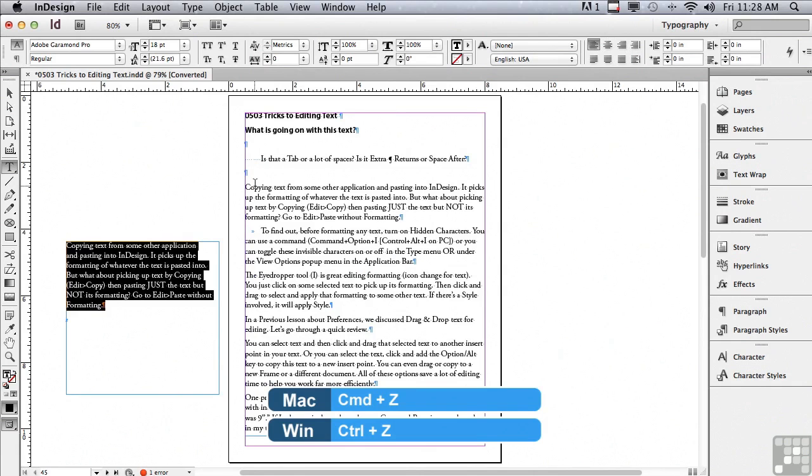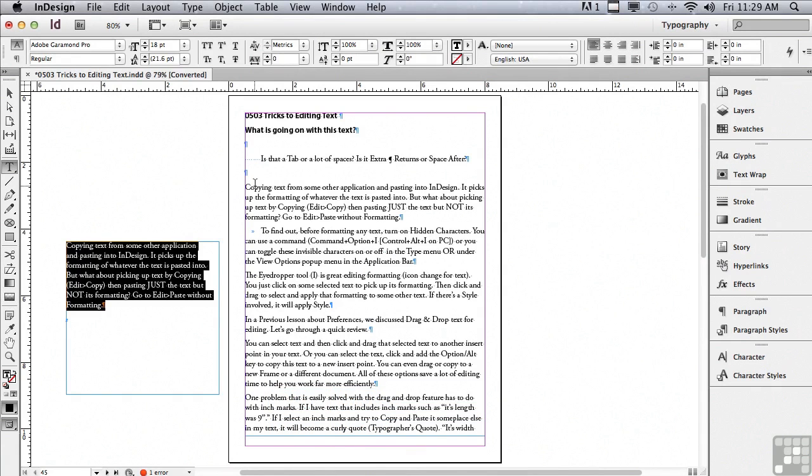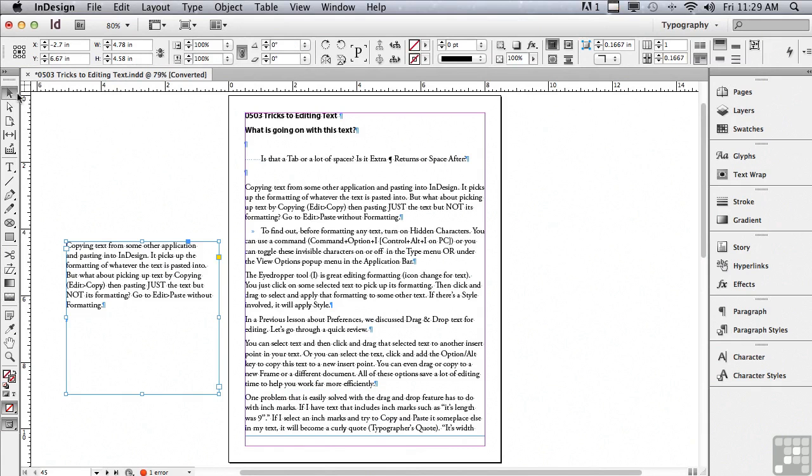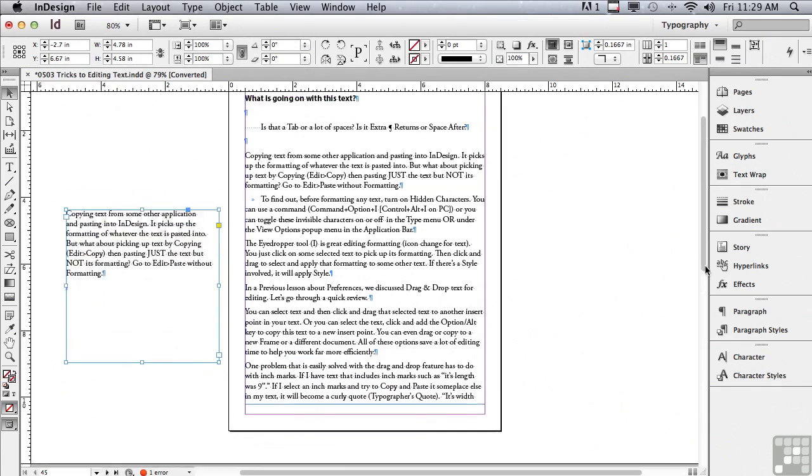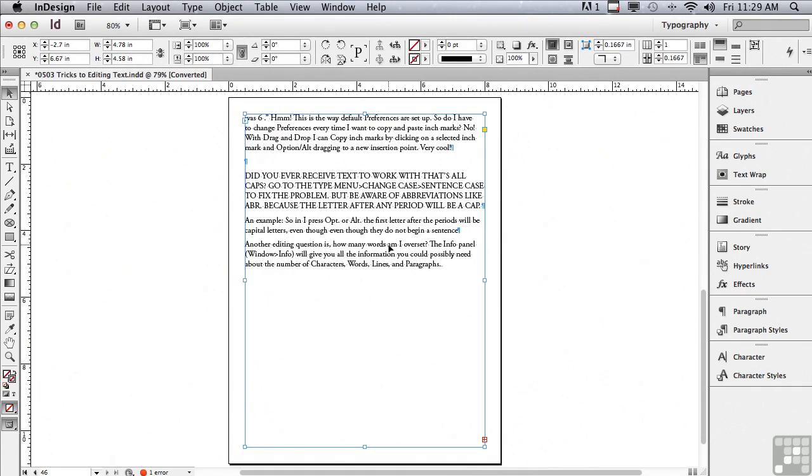Because there's another question that comes up all the time when editing text. Let's say your text is too long. I'm going to go to my selection tool and just drag down to the next page and click on that frame on the next page. And you can see in the outport of the frame, that's that little square in the bottom right-hand corner of the text frame, there's a red plus mark. That means there's overset text. There's too much text to fit in the frame. But the question is, how much?